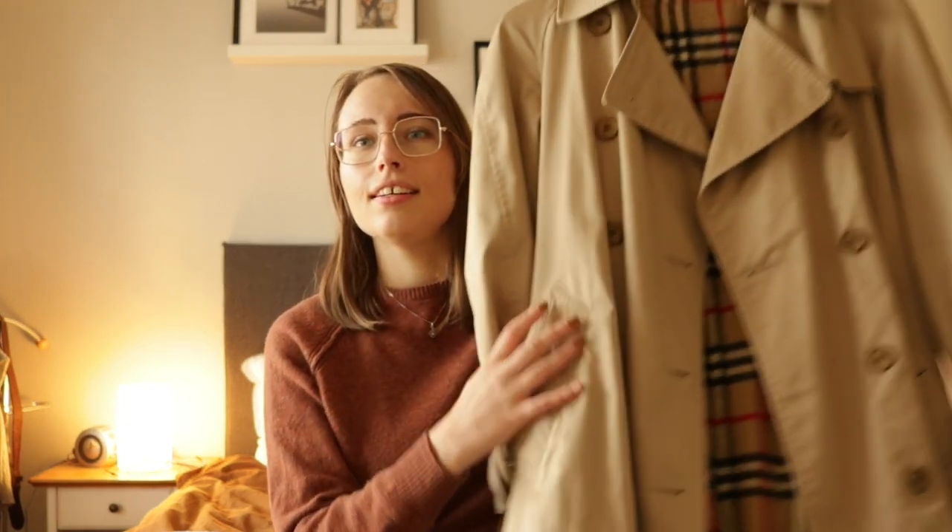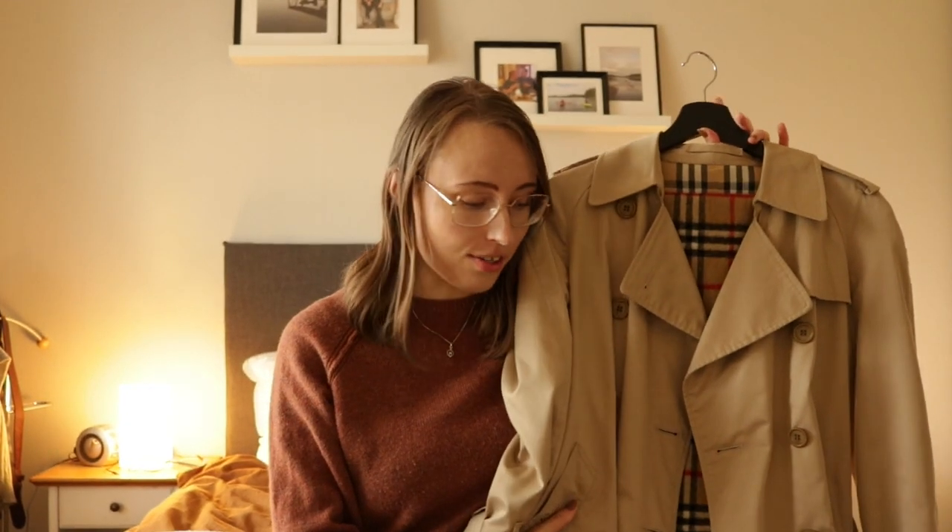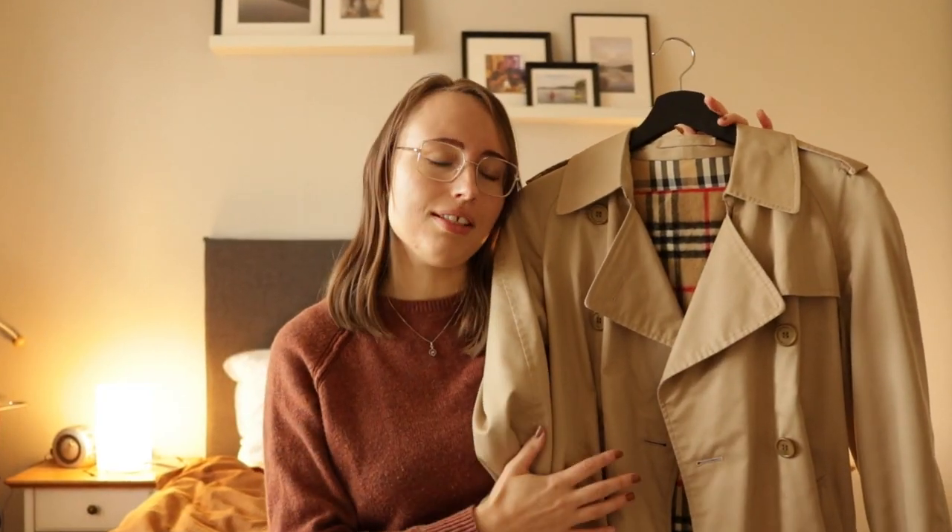And to celebrate that, I thought that we would put together some outfits. I have a piece of clothing that I sort of struggle with how to style — it is a vintage Burberry trench coat. A trench coat is a piece that I feel many people already have and I think it's a staple in quite many people's wardrobes.